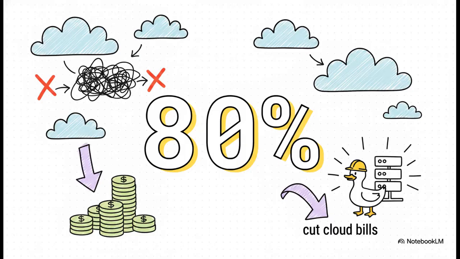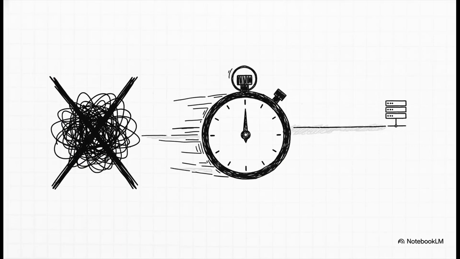But here is the number that really gets people's attention: 80%. By eliminating the need for massive, complex cluster orchestration that runs 24/7, organizations adopting this stack can cut their cloud bills by up to 80%. That is a staggering reduction in overhead. And the best part? You aren't sacrificing speed to get those savings. You still get sub-second query performance for 99% of your analytical workloads. It represents a pragmatic shift back to simplicity. You get the speed, you get the scale, but without the massive burden of managing a single traditional server.